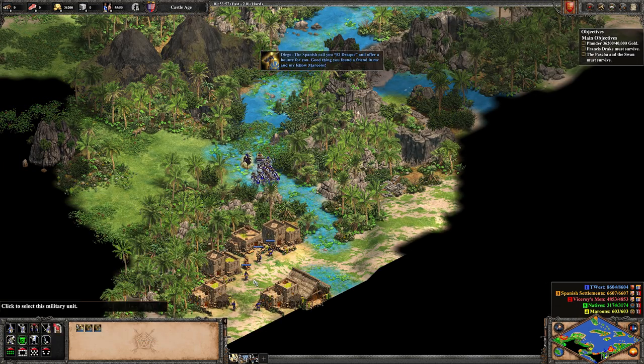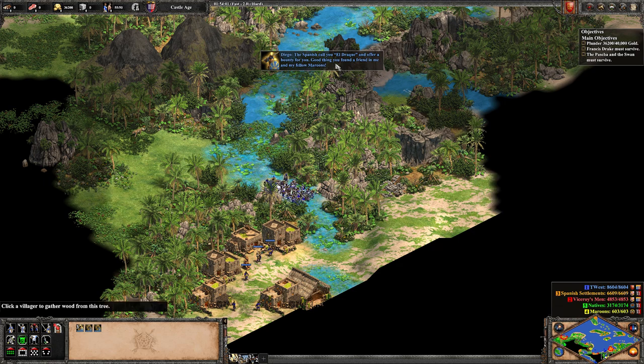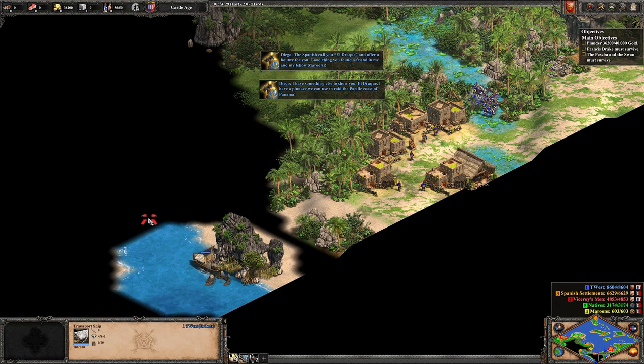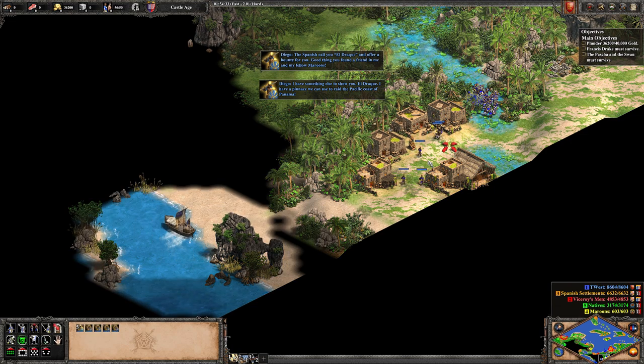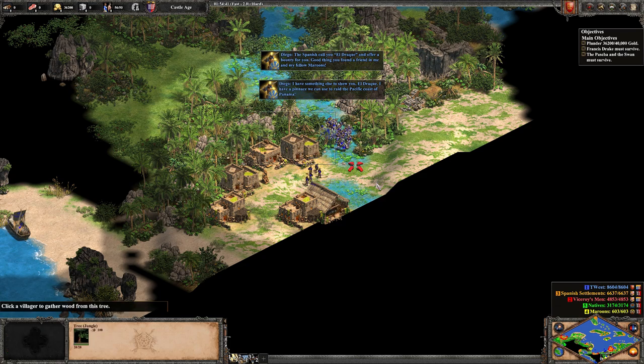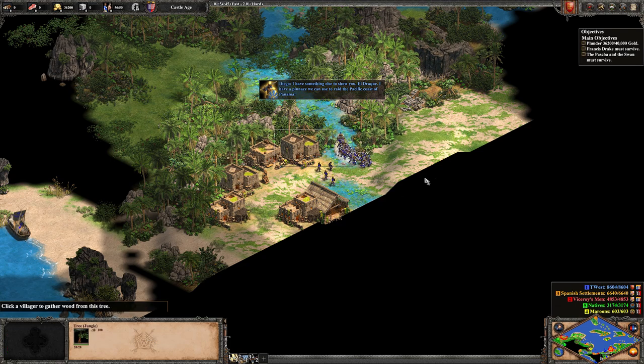Oh, yay. Diego, the Spanish call you El Draque and offer a bounty for you. Good thing you found a friend in me and my fellow maroons. I have something else to show you, El Draque. I have a pinace we can use to raid the Pacific coast of Panama. Oh, you have a transport ship, too. Oh, you guys look very strong. And also very fast.